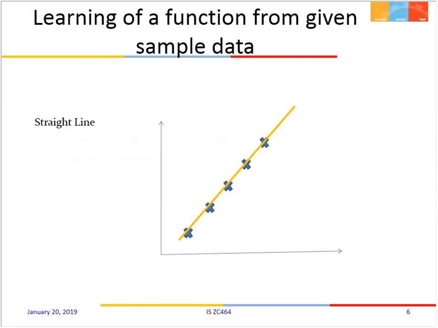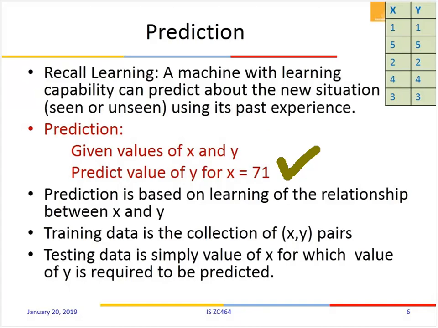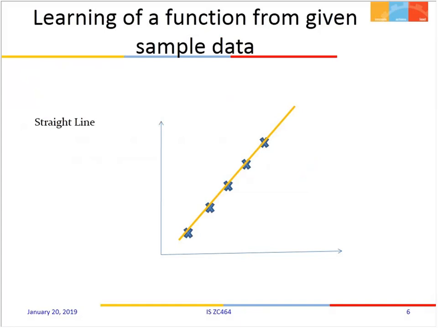So when I plot these x and y values one by one, when x was 1, y was 1. When x was 5, I might have plotted this point first, then the fifth point second, and in the sequence, as we are seeing the data, we are plotting it. So plotting is not necessary all the time. We have mathematical ways to compute the relationship.